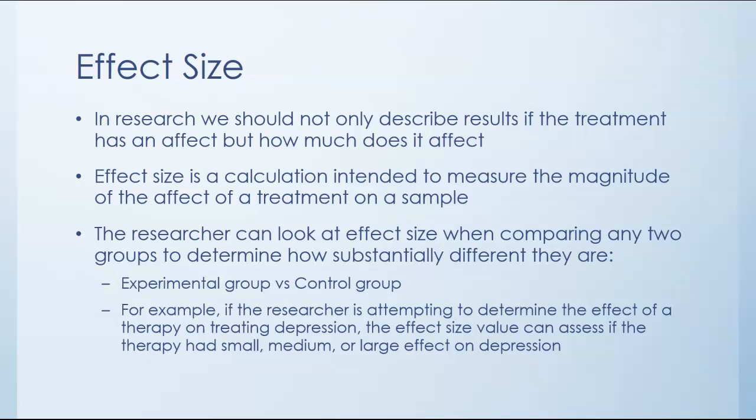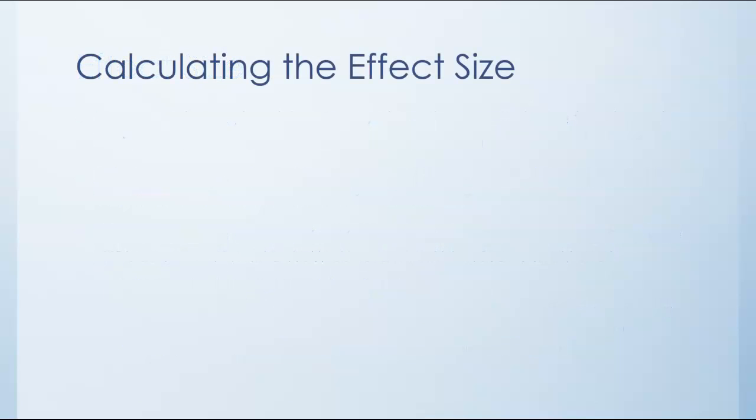So if I'm trying to determine if a new therapy is more effective, I could determine the effect size, small, medium, large, on depression that my new therapy had, if I detected there was a difference between them. So remember, this is like an extra step after I've already said, yes, there is a difference between my two groups or my population. Now I want to see how much of a difference there was. So we're going to calculate the effect size.